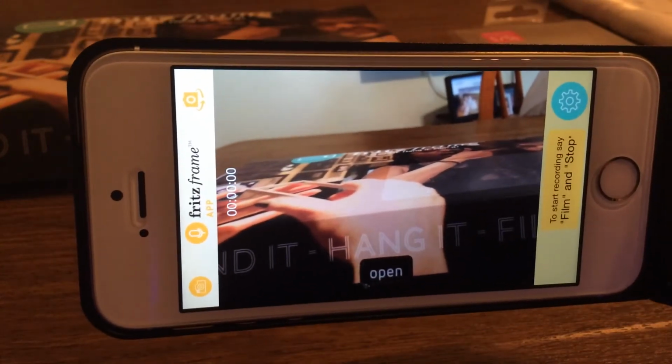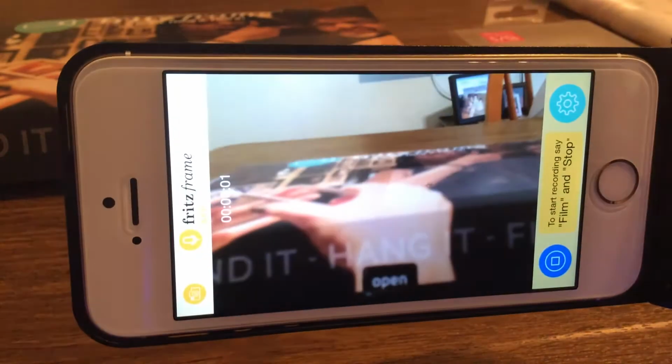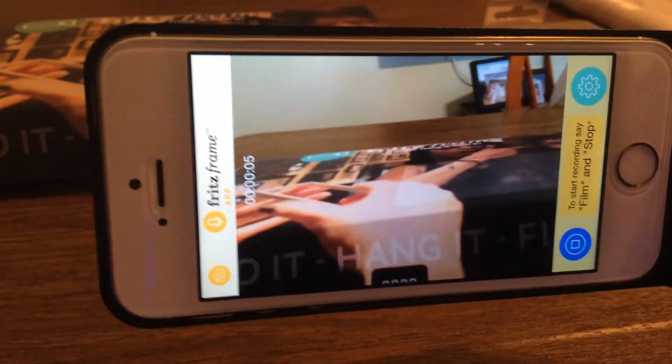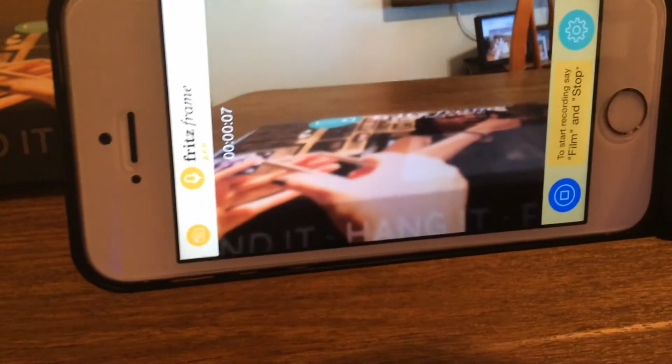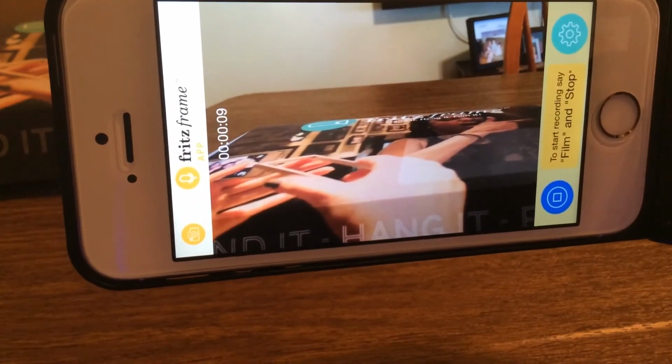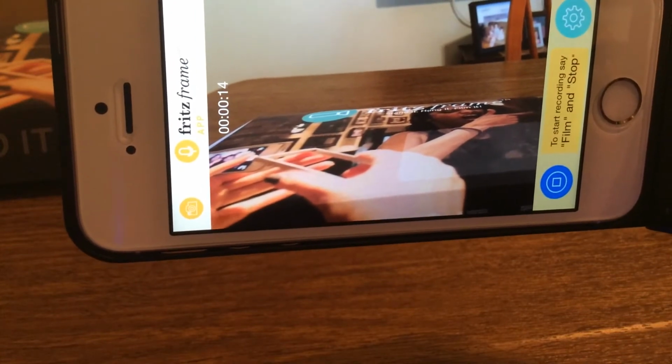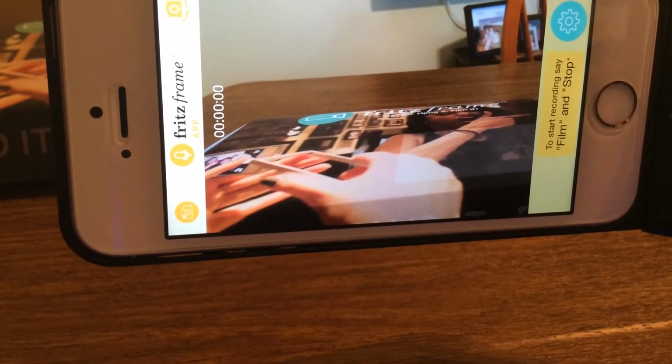Film. And as you can see, it's recording. And if you want to end taking the video, just say stop. Stop. And then you can see it recorded your video.